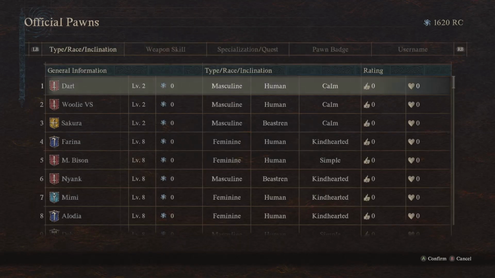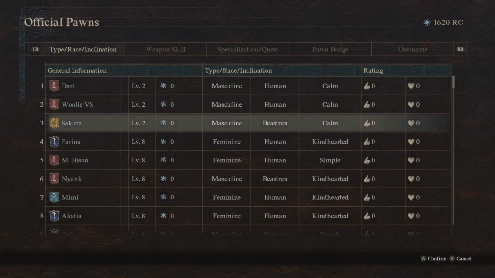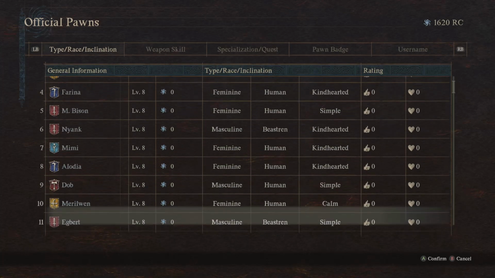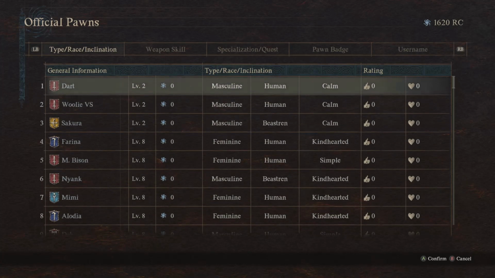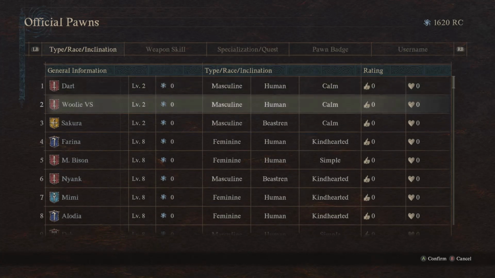Alright, unique pawns then. Let's find an official one. Sakura, you're joining me. Masculine beast threatened, but you're named Sakura. Okay, are there any other archers that I can look for? No, you're level 8. Oh, but they're free. No, let's keep it on level though. Also, Wooly Versus will continually be level 2. Huh.